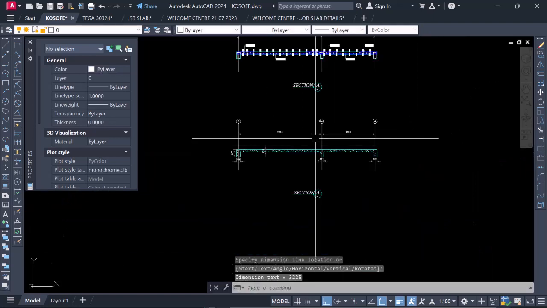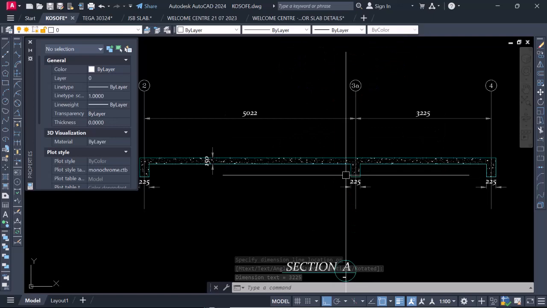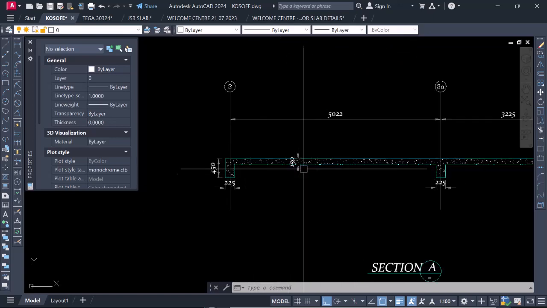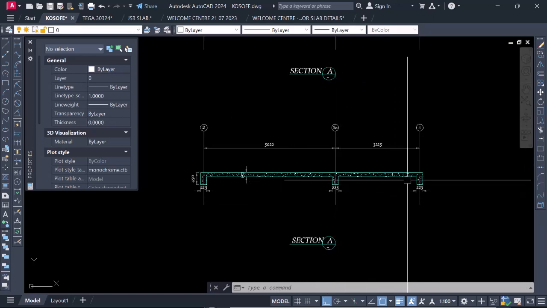Come back to the same spot so it is aligned. Okay, so you can see what we have here. You can check your dimension, you can check your close range, you can check what's the part. So with this, you can be sure that you've done it.